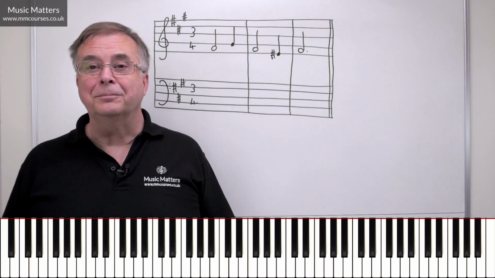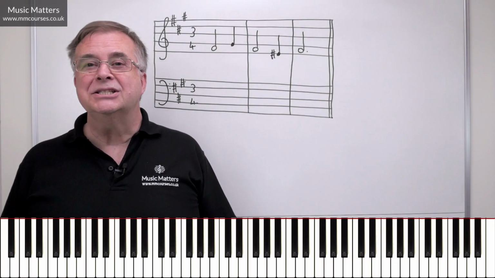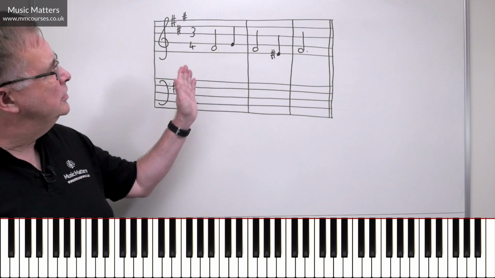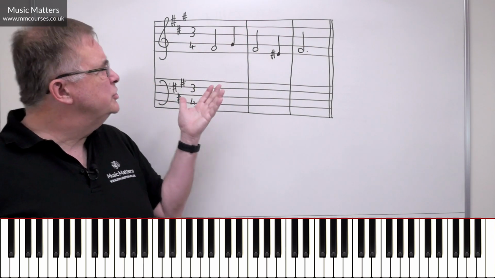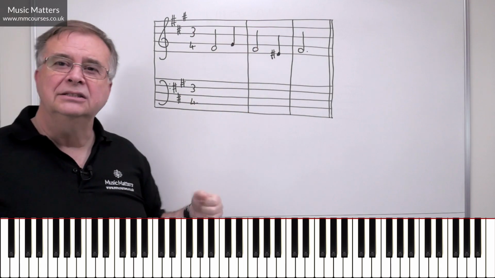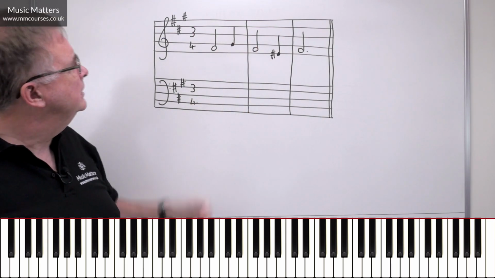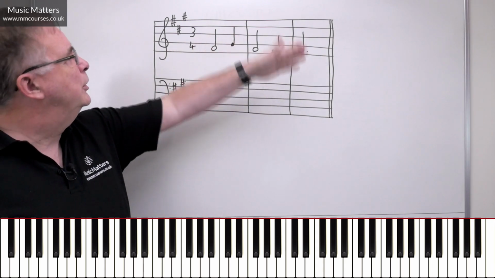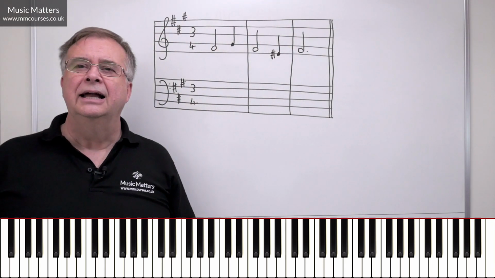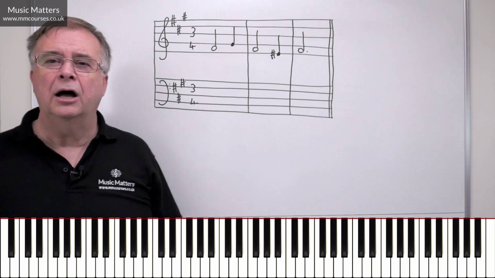Hi and welcome. What we're going to do in the next few minutes is to have a look at this very short melody, which could be a 3-bar phrase, which is an irregular phrase, of course, so a bit unusual, but it does sometimes happen. Or it could just be the approach to a particular cadence. And how are we going to harmonize this?